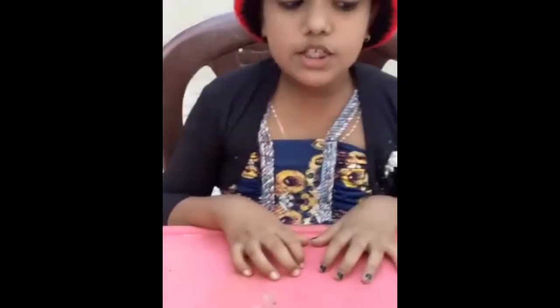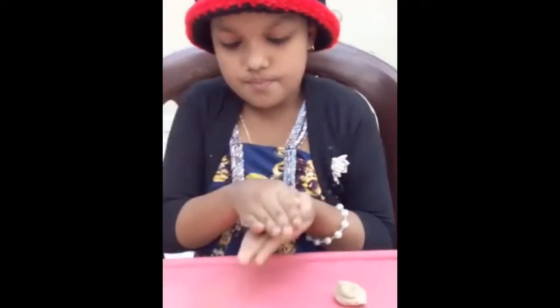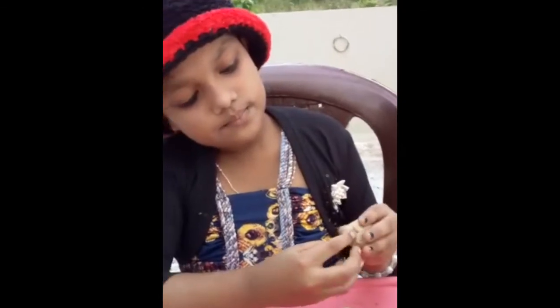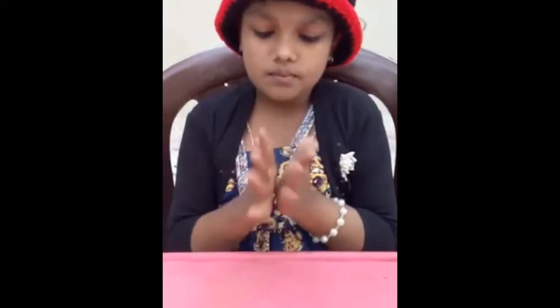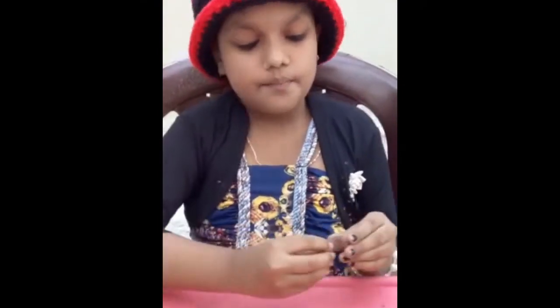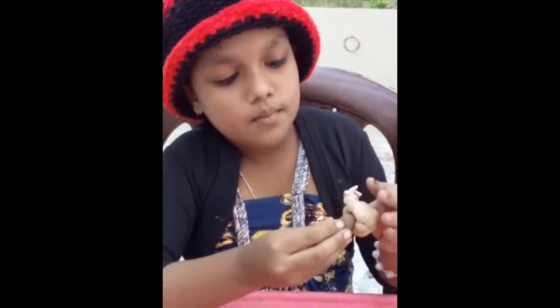Then we can make a cashew nut with golden yellow. Take a piece of clay and roll it. And shape like this. Make a hole. Take some brown and roll it. Shape it like this. This is the nut. And put this. Our cashew nut is ready. How is it? Nice.